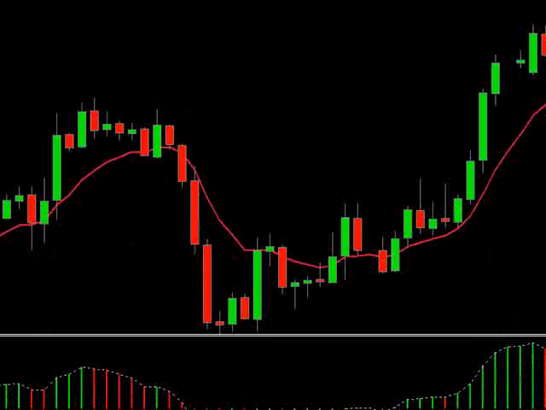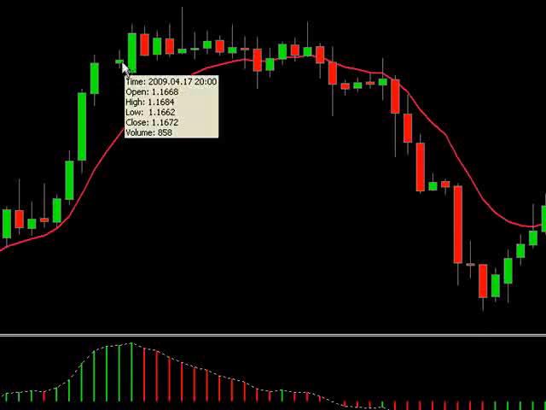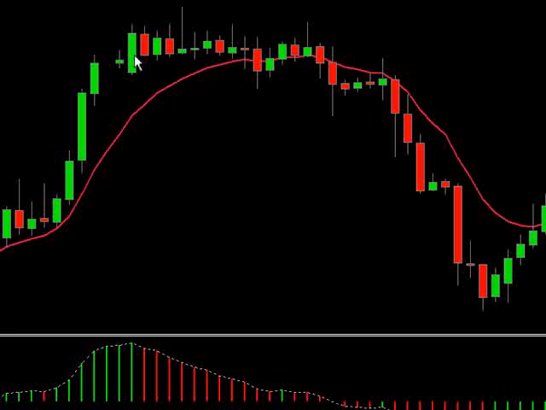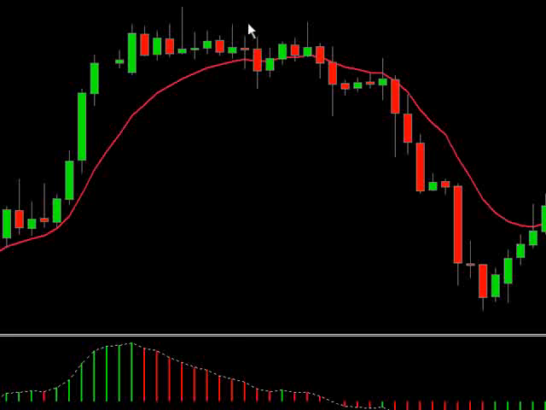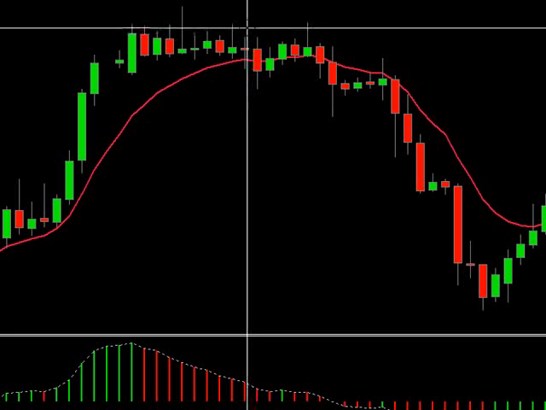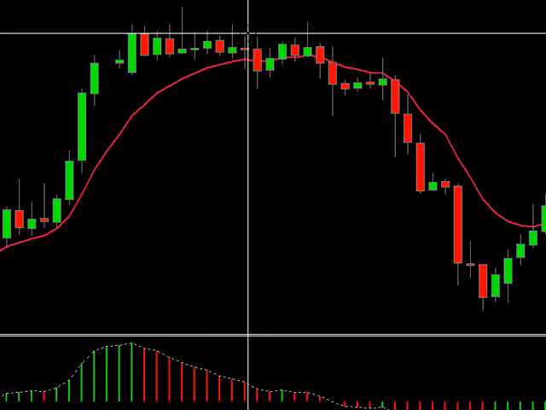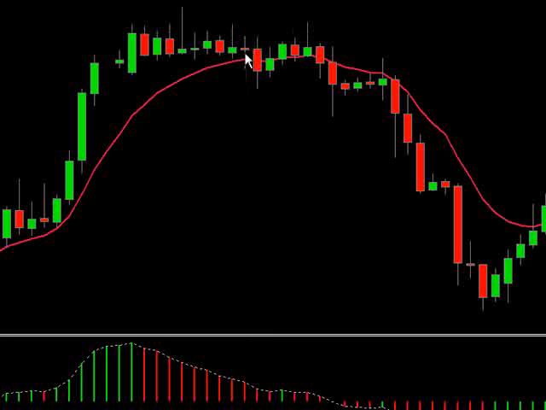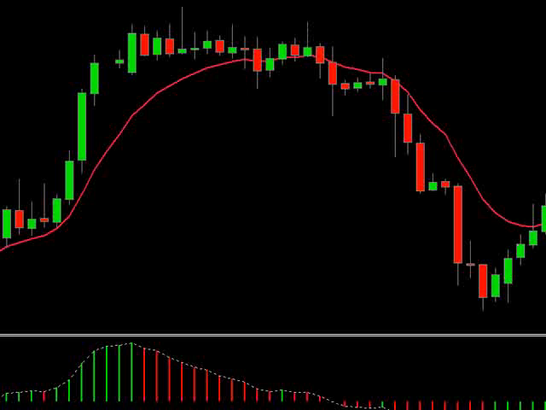We also, let's make this a little bigger, have a spinning top. Price is opening and closing within a very small area. These are areas of indecision. And again, we have more spinning tops here. We have a reversal candle, a pin bar here, more spinning tops. So at this point, price had hit an area of major indecision, as it was around the 1700 area on the USD Swissy in April 2009. So all the way along here, we have indecision. And a reversal candle again, finally price falls away.